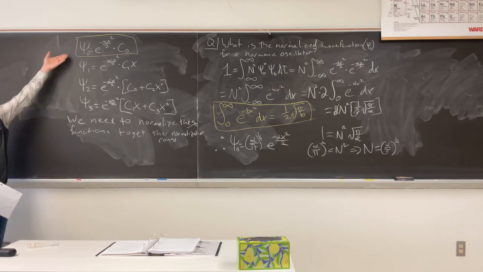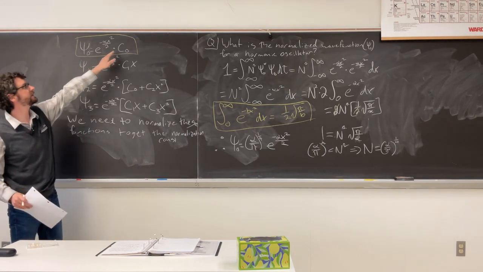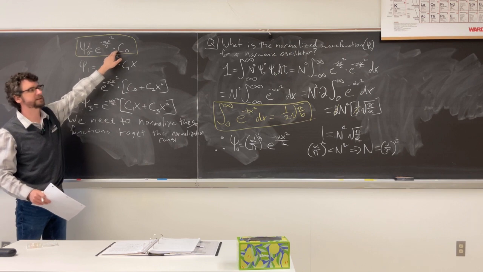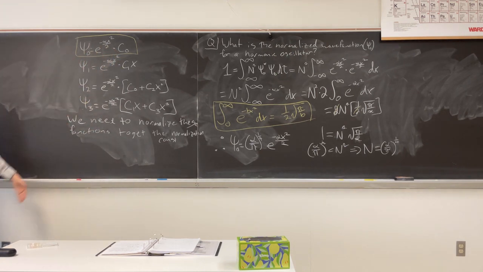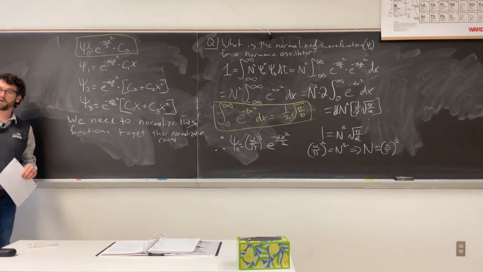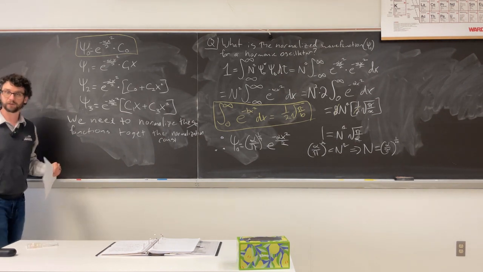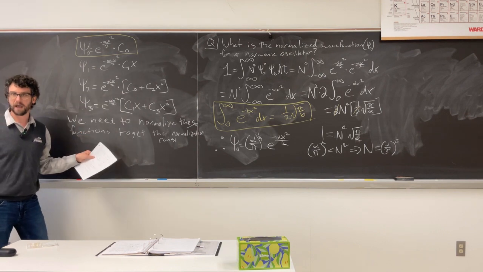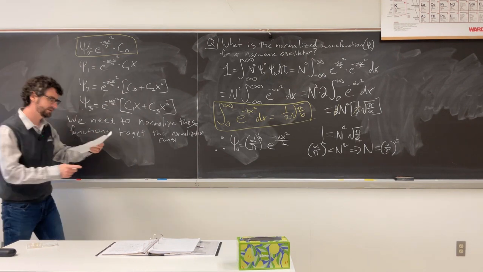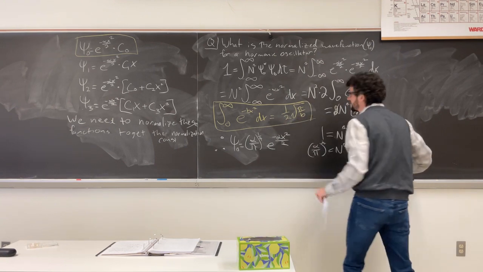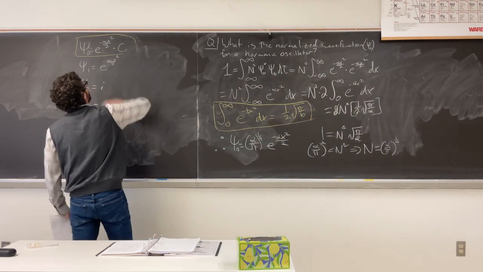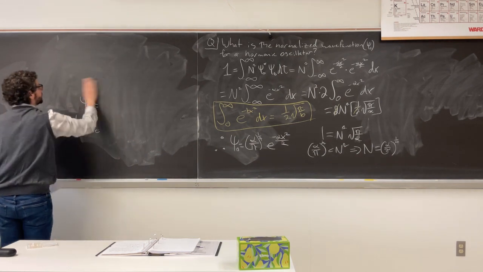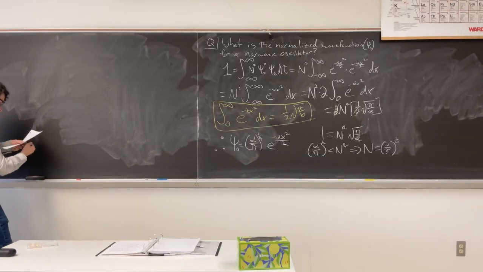Okay, so that's for the simplest spot. It's kind of nice because it already has the normalization constant kind of hidden in there. But what about for all of these other guys? We're not going to go through each one and show this, but there's a pattern that ends up happening thanks to this power series. And you can show that the wave functions for the harmonic oscillator can be expressed in the following fashion.